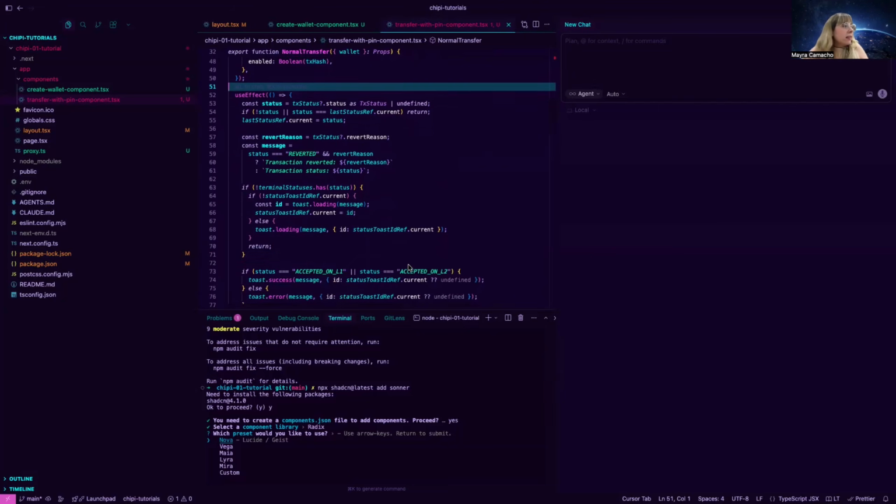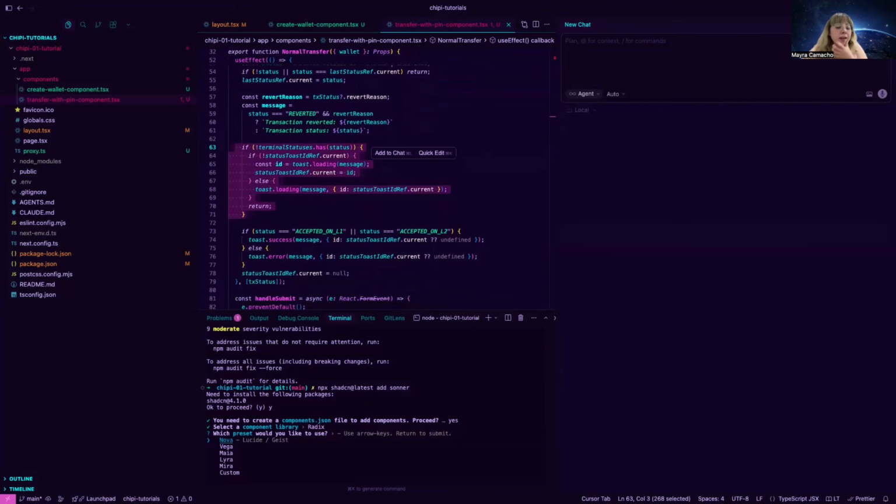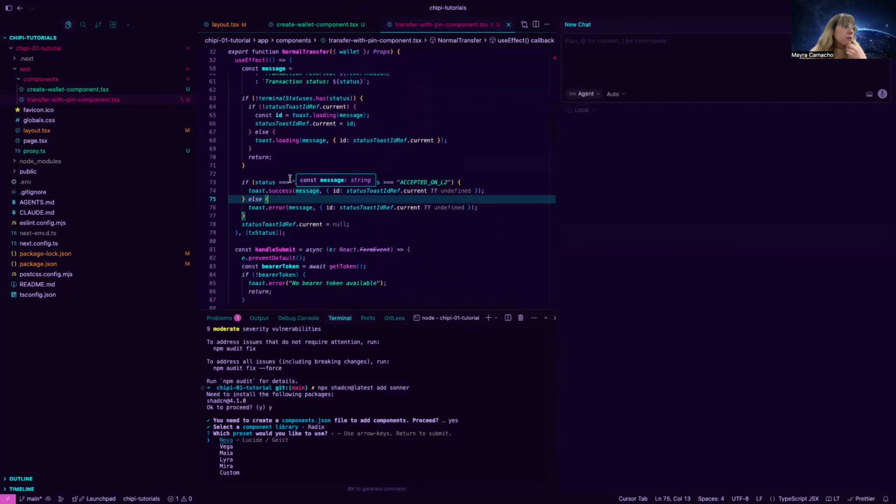Then this checks our progress: if it's not terminal, we check which stage it's in, received, pending, or terminal. Finally, we check if it's on L1 or L2, or else we show the current status or undefined, linked to the TX status.